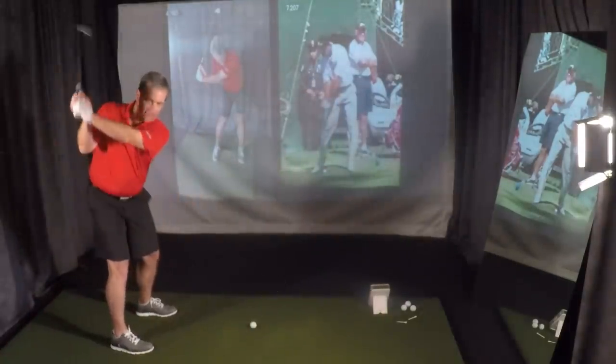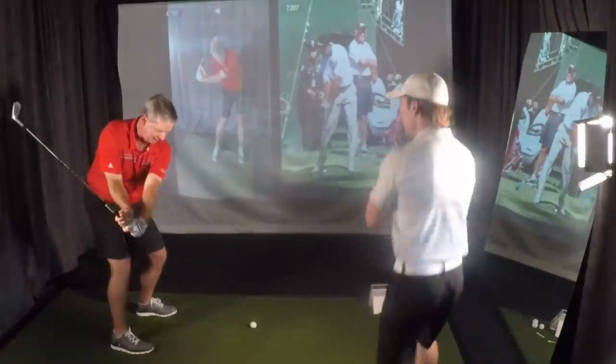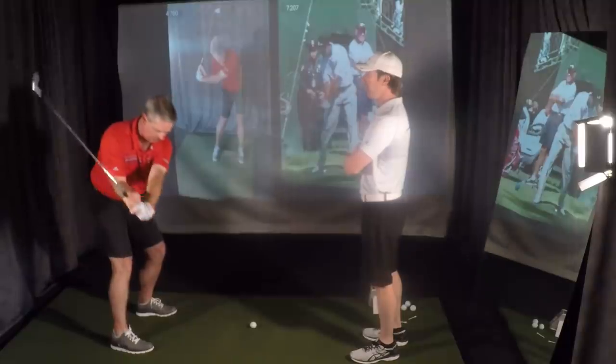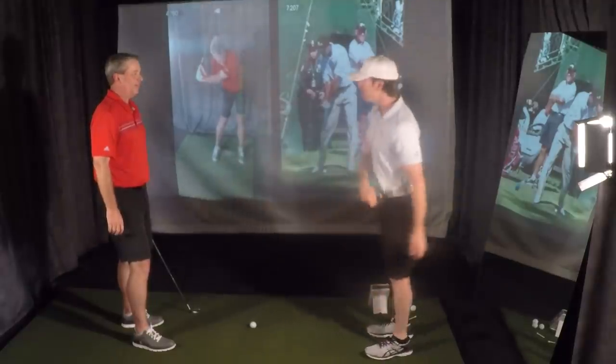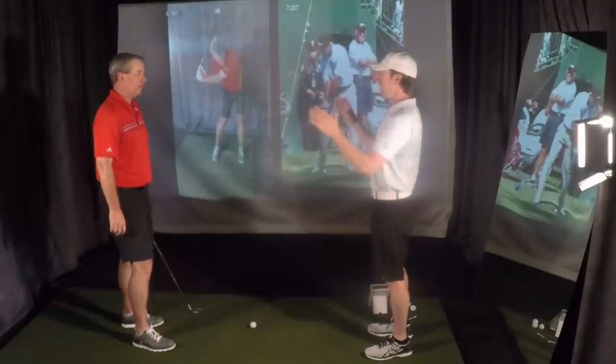So as part of it, I'm just going to exaggerate that, out, like instead of towards the target, almost away from the target? Yes. And again, this is where you start getting stuff like Jack Nicklaus saying, oh, I'm trying to throw the club from the top as hard as I can, and then every amateur goes and tries it. It's the worst thing in the world, right? Right.